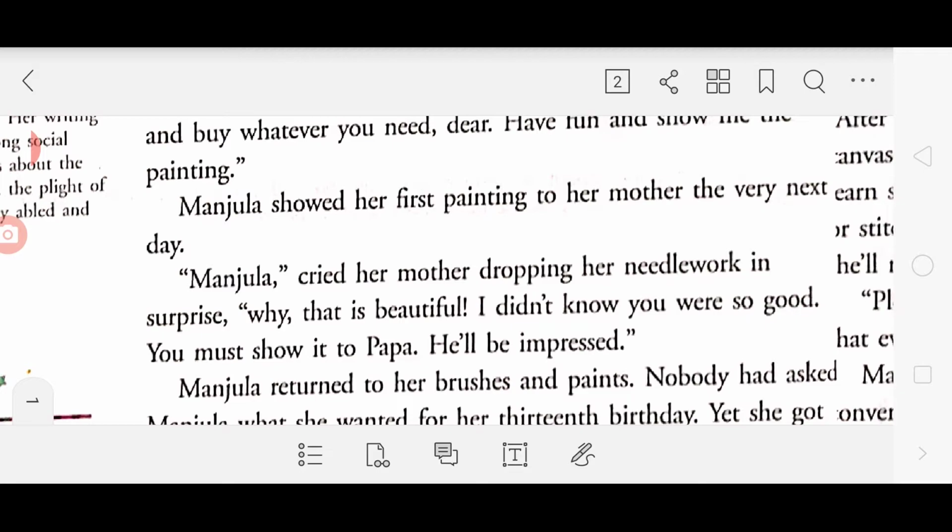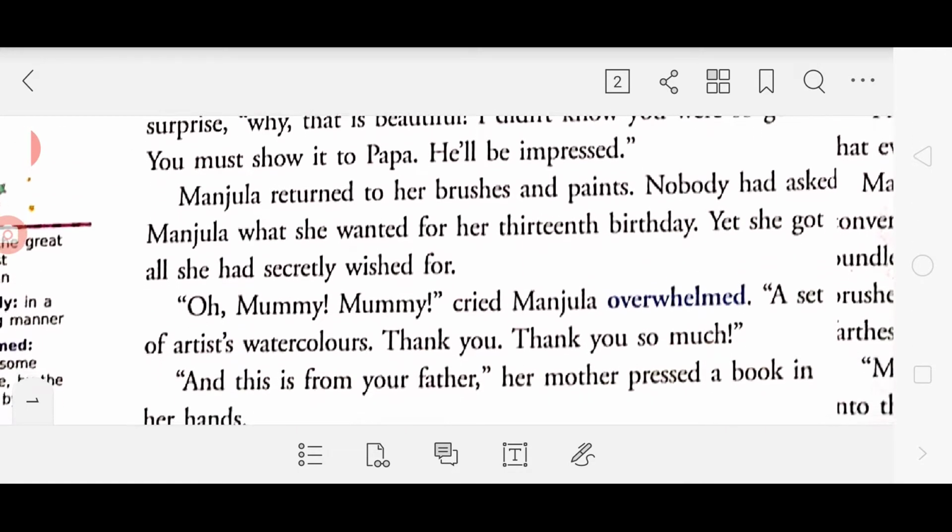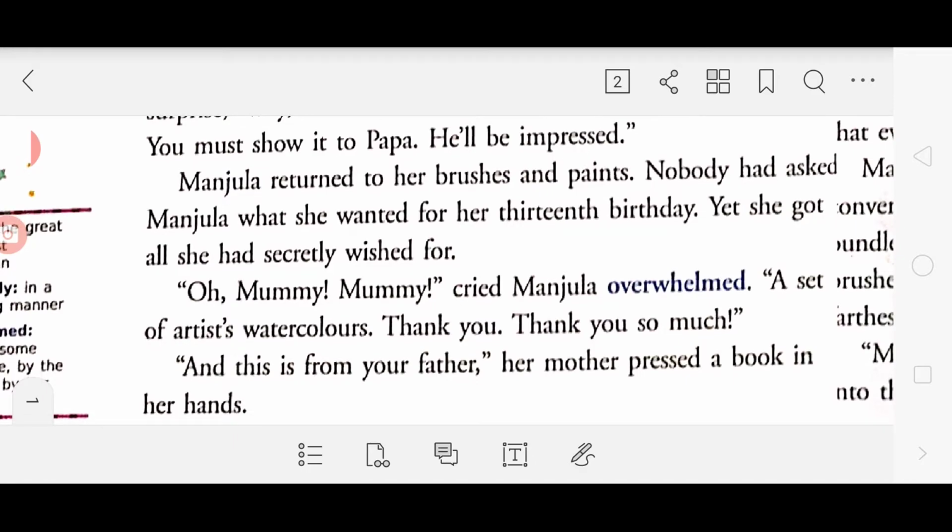And as Manjula showed the painting to her mother, Manjula's mother was doing some needlework. She dropped that and cried in surprise and said, what a beautiful painting you made, Manjula! I didn't know that you were so good at painting. And she asked her to show this to her papa also, and said that he would be impressed with this painting. Then Manjula returned to her brushes and paints.